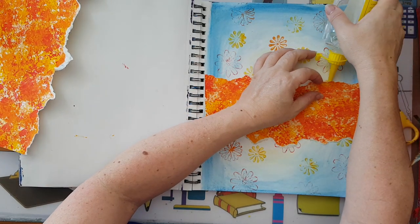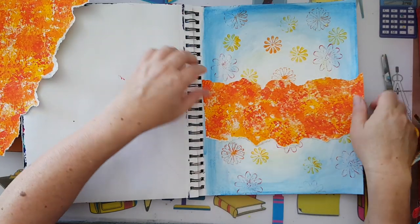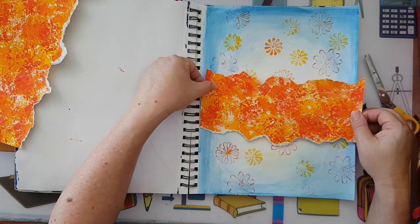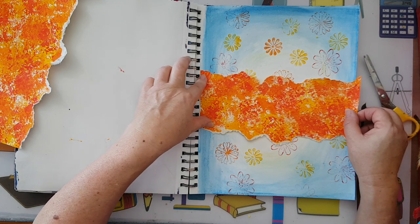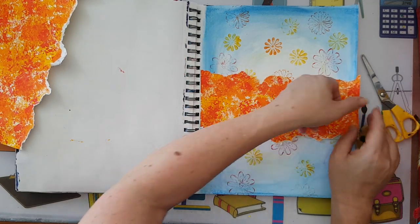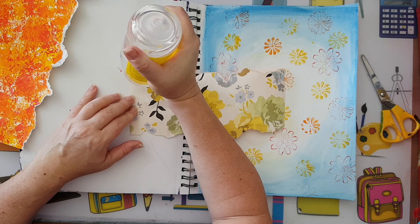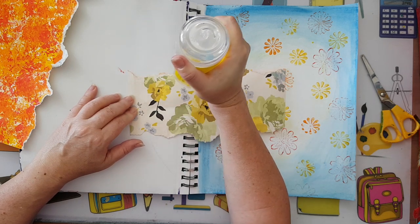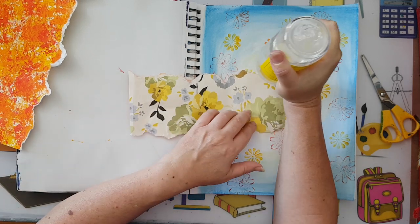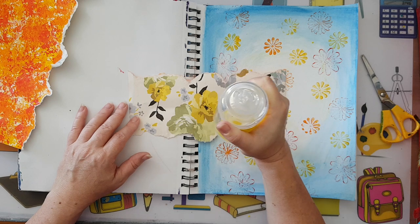Little bit more glue here. Didn't go all the way to the edges, and I think it's glued crookedly, so I'm going to fix it. Let's see. I feel like I don't have enough glue here. Don't know what's happening today. Let's put more glue. I think I don't have a wide enough hole for this glue. That's why. Never mind. I'll fix it later.